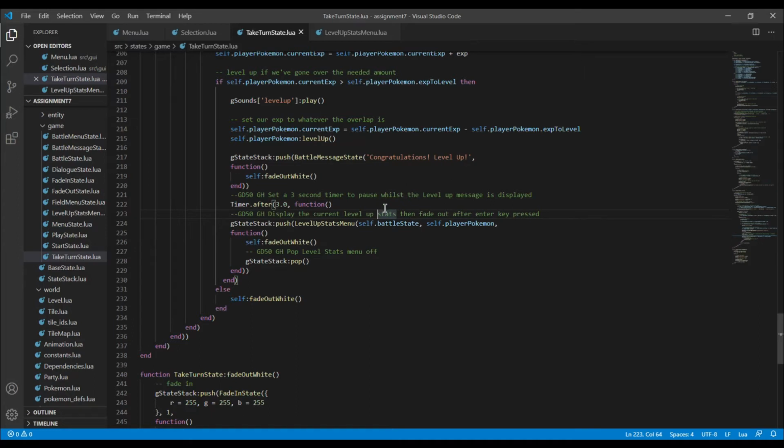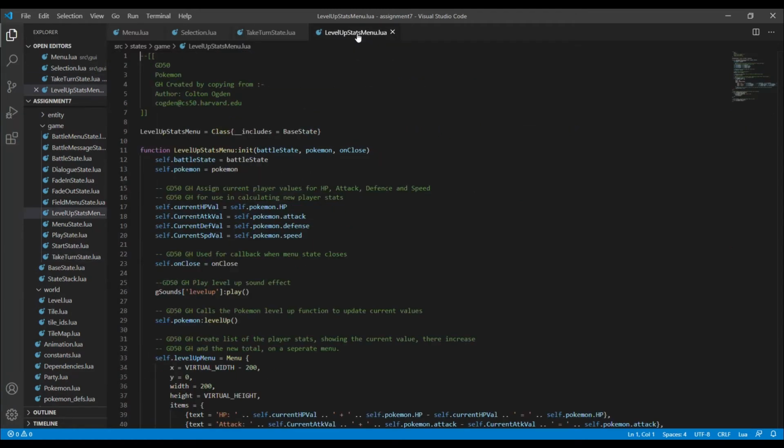I created a timer, then simply created a state called level stats menu, which I'm about to show you after this, and pushed it into the stack with the battle state and this fade out. Once it's finished, it just fades out, and then we pop, as you can see there at line 228, we pop it out, end the function, fade out, and we go back to the game itself. That was a very simple way around it.